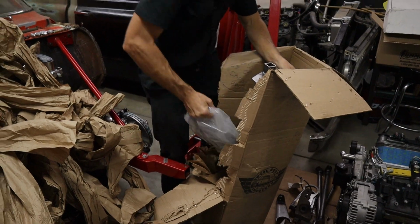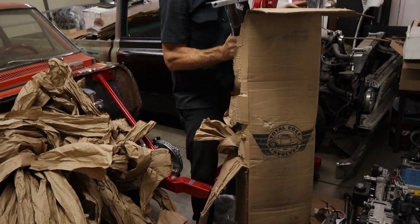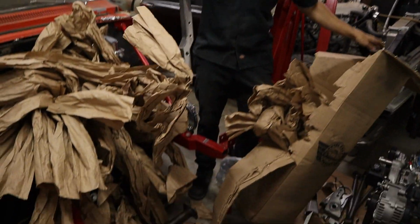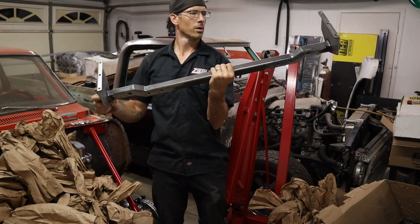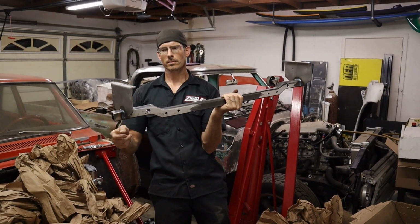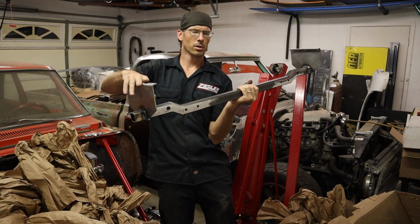All the necessary hardware. Oh, there's a picture of how everything works. I'll show it to you. Okay. So this is a crossmember that goes across the, or not a crossmember, it's like a shock mount for the upper. So this goes across the trunk floor in the car.